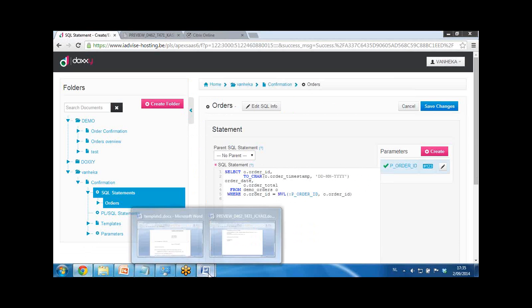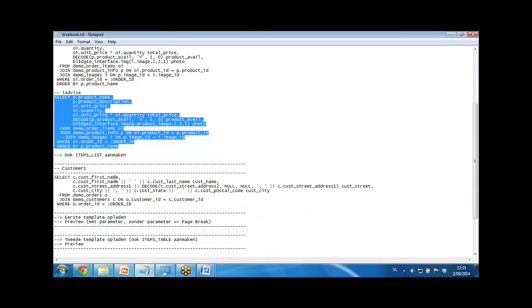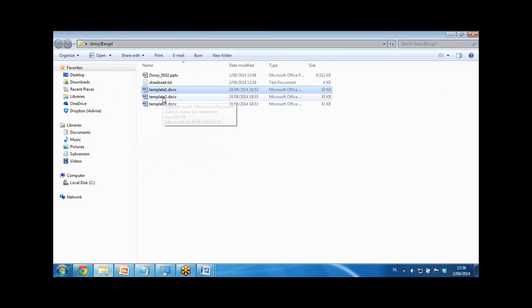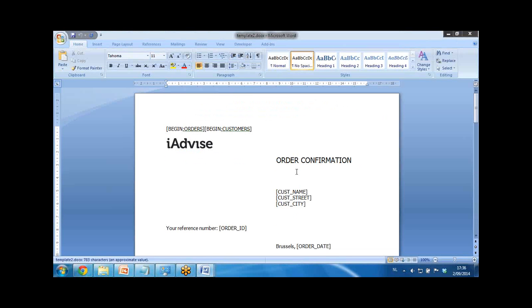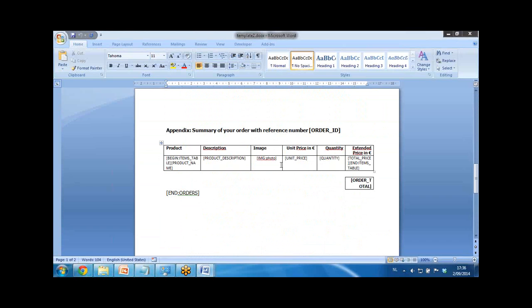A second example was the second part of the confirmation letter. It was not the letter, but the second page, which gives you an overview, a table overview of the ordered items. This is template 2. So let's open it. The letter is exactly the same, but on the second page we have a Word table.